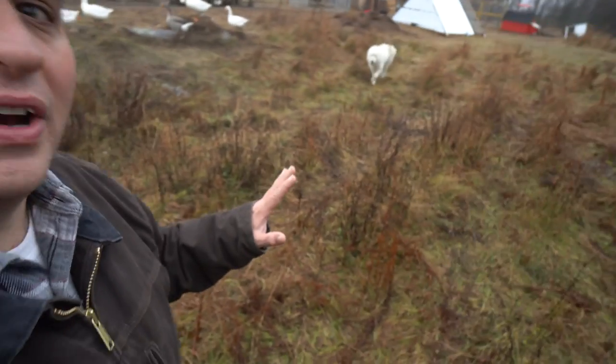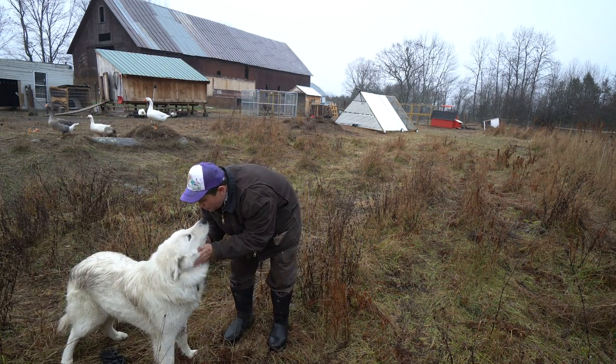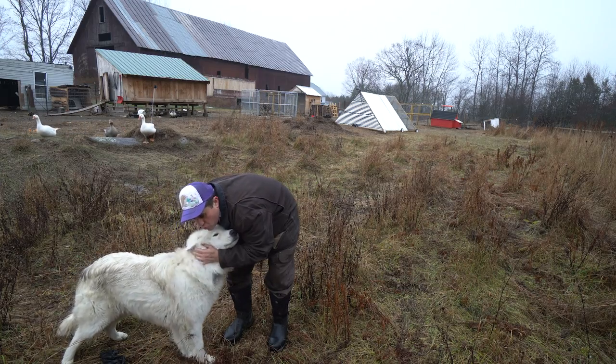I have never physically struck Toby and I never will. I think that's absolutely the wrong thing to do from a dog training perspective — it just breeds fear and insecurity in the dog and may even make the dog angry and resentful of you. That said, I have scolded Toby on a number of occasions using a pretty harsh voice. [demonstrates stern 'No!'] — then immediately reassures Toby: 'I'm sorry buddy, I was just doing a demonstration for the video.'